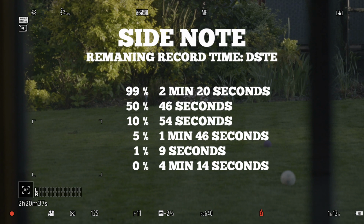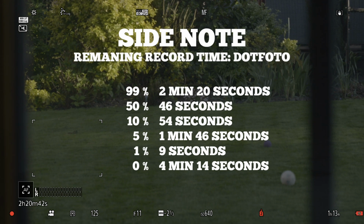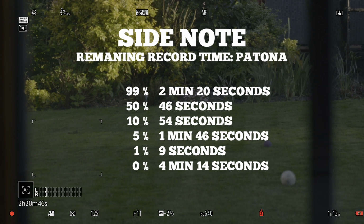And also good to know that the camera does save the file when it hits that 0%, and if the battery switches off because it dies, you will maintain that file. It doesn't get lost or corrupted. Every single time I did this test, the file was always still there on the card.